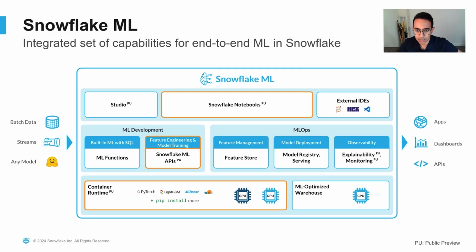So Snowflake ML is an end-to-end platform that lets you develop, deploy, and manage your models and assets holistically. Now, for this demo, we'll focus on the notebooks, which is the interface to a set of APIs, which accelerate the end-to-end machine learning training workflow. And we'll leverage the container runtime for some of the infrastructure that enables the accelerated training.